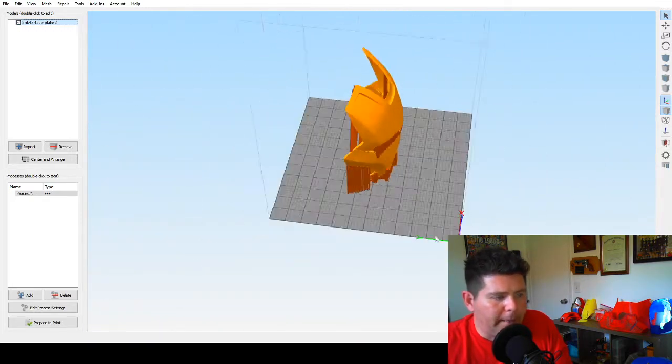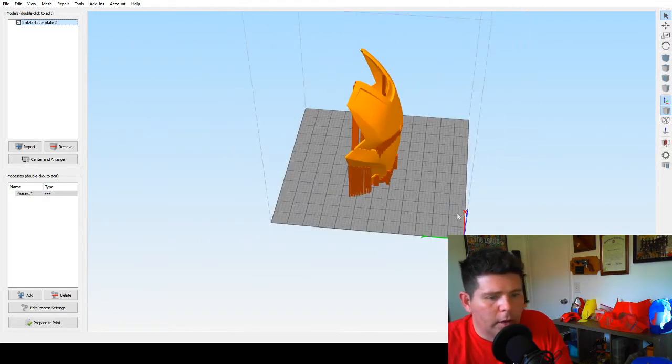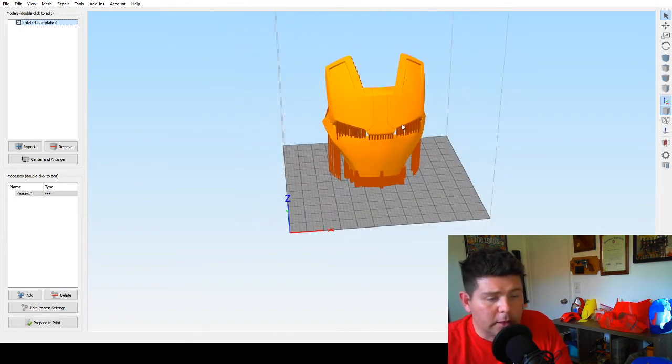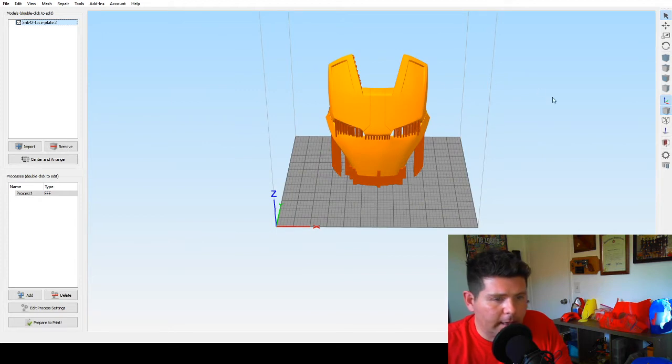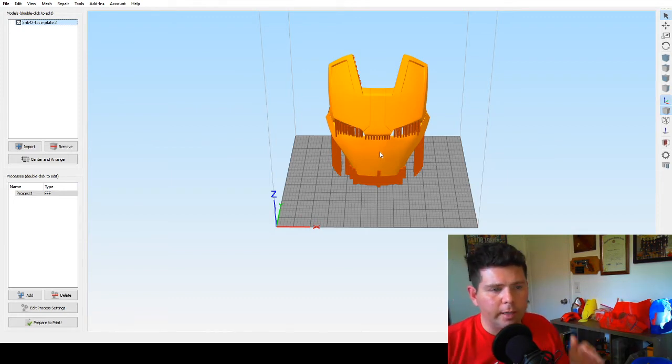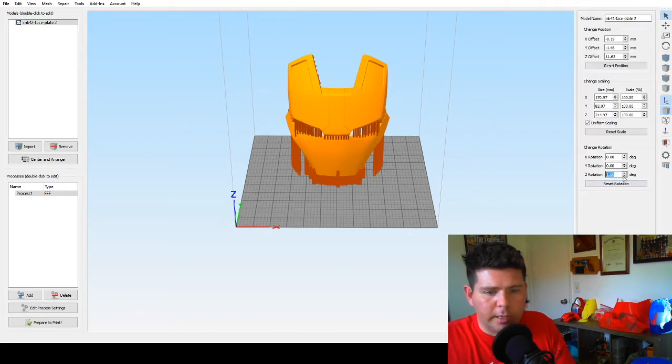So let's talk about bed sling. You can see my machine has this pointed right at the X. On the CR10, the fan is here on the right side and it blows across the part like that. And what I discovered printing some large pieces was that the part side that was facing away from the fan ended up having cracks on it. So what you would like to do is go ahead and rotate this 90 degrees away.